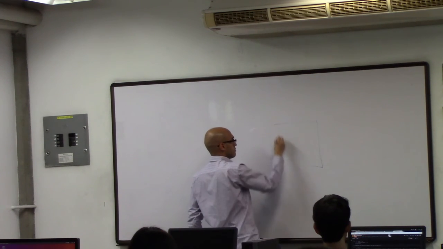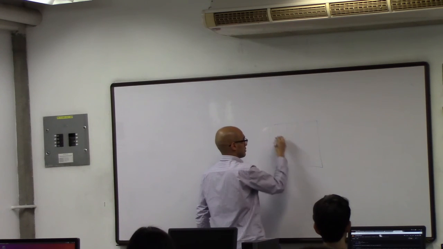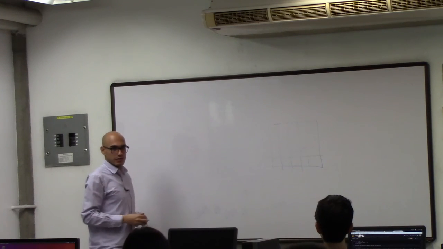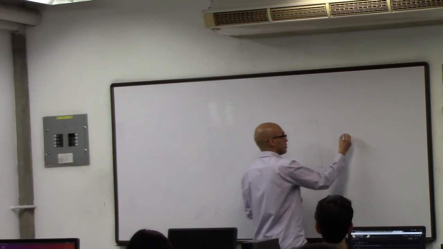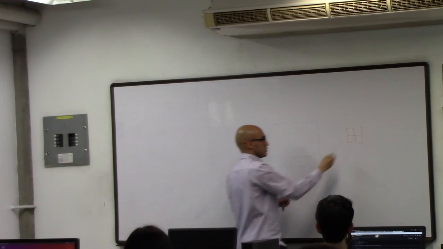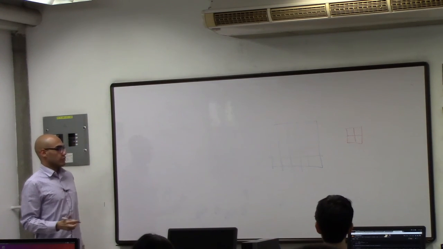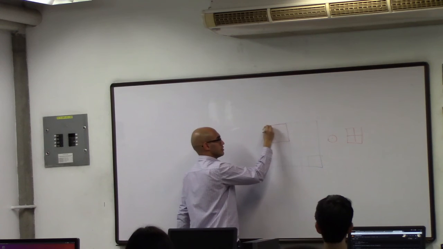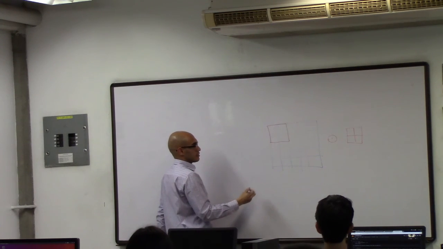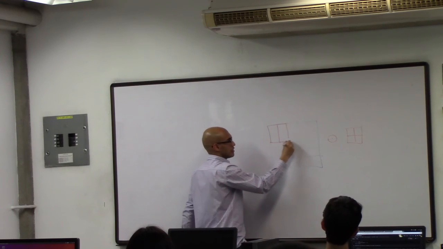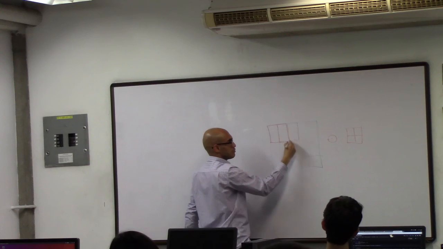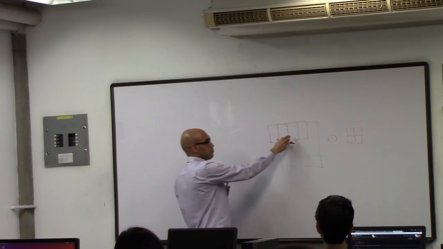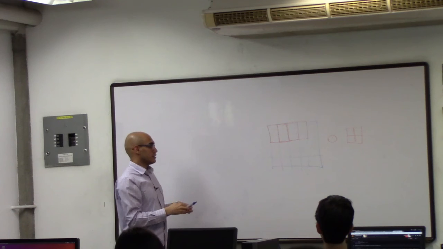So let's say you have a 5 by 5 matrix and you have a 2 by 2 convolutional kernel, right? As I told you, the way you move this kernel around this matrix is, you put it here, and then you put it here, and then you move it just by 1 pixel, and then you move it by 1 pixel, right? But another way of doing this is to move it by 2 pixels instead of 1 pixel, right?